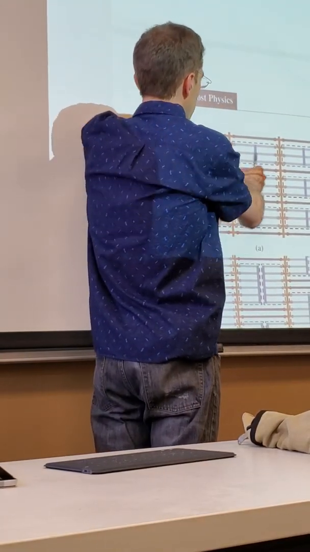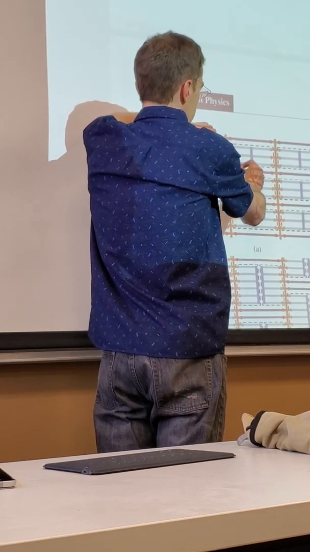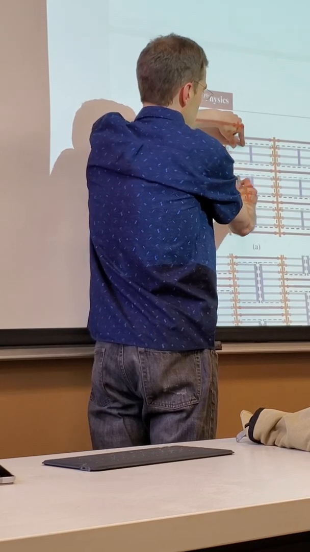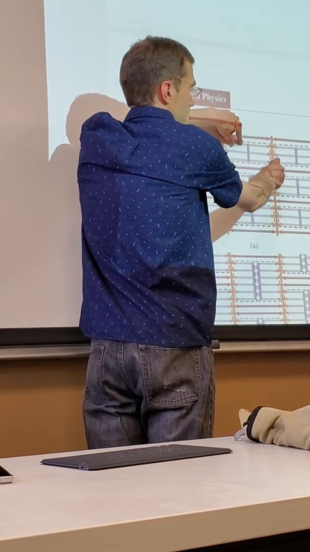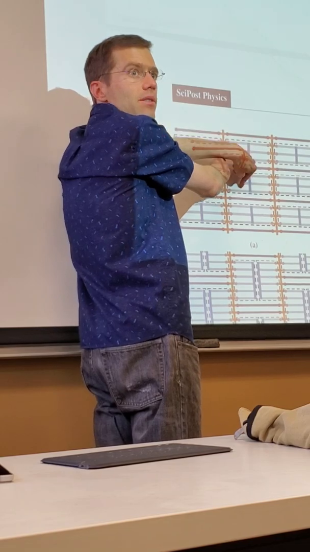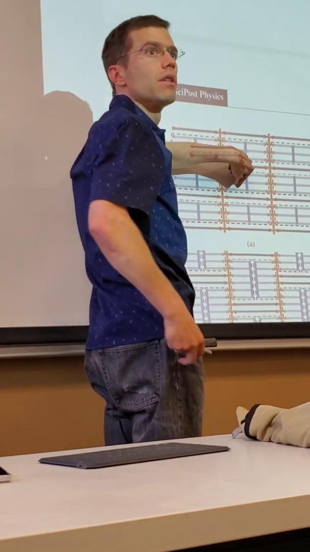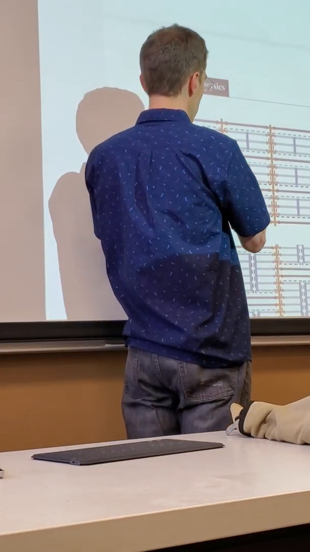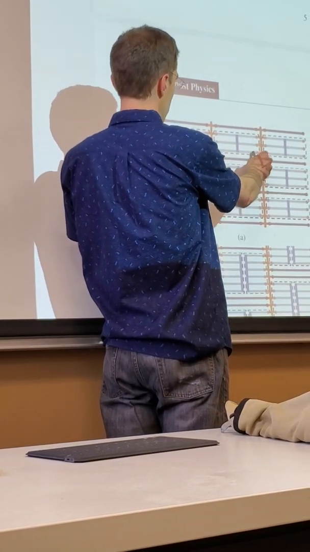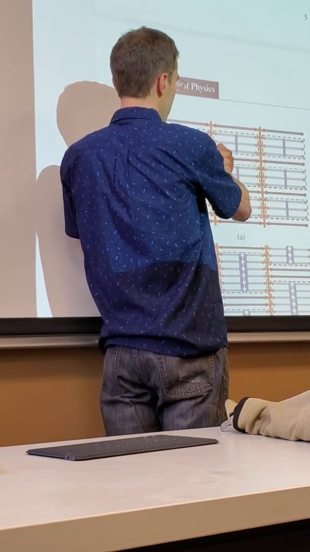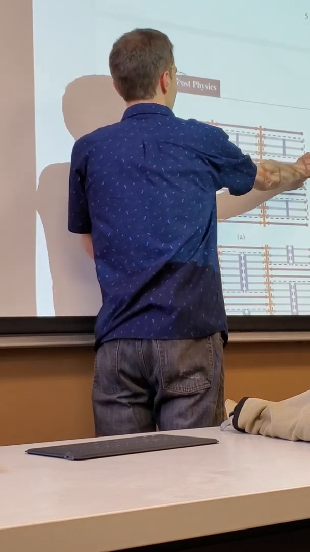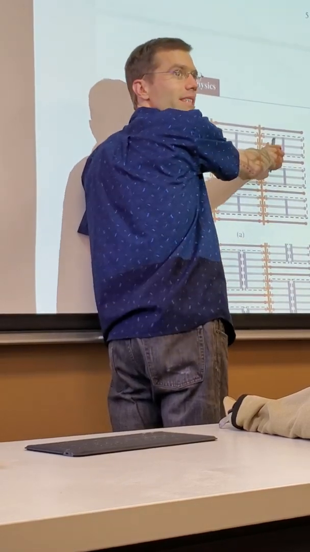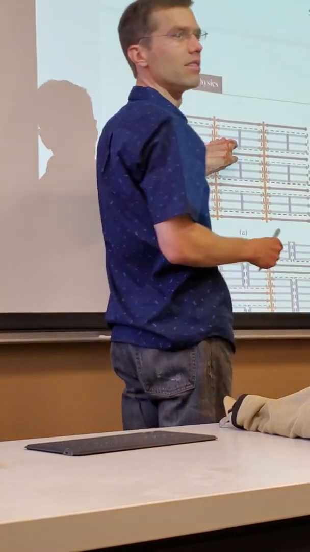And the way you interact them is you open up loops. For example, if you want to do an operation between this qubit and this qubit, you open up a loop here. And that would be like a Z tensor Z measurement, for example. I think what this paper is saying is that certain kinds of measurements are harder than others. So for example, a loop going all the way around between this qubit and that qubit would be noisier than this loop between these 2 qubits.